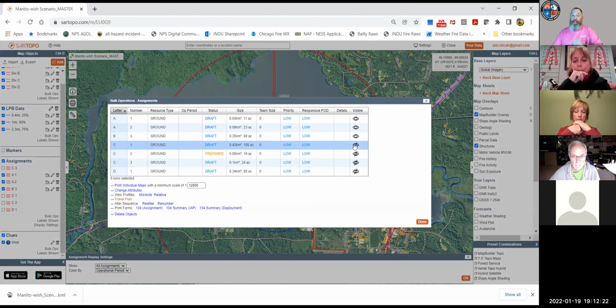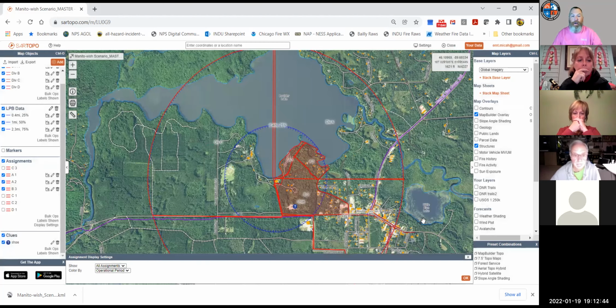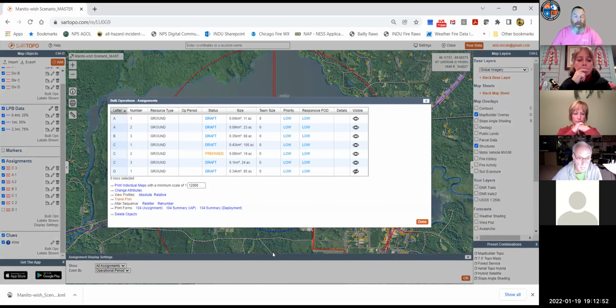Yeah. I think that's actually might be a newer thing. Let's see, let's take a look. So I'm going to hit change attributes for that. Oh, what that is, that visible column is whether or not I have it checked on or off in the assignments actual folder. Because right now it's showing my Alpha and Bravo stuff is visible. That's because I turned off the Charlie and Delta. So if I turn on these, and now I go to bulk ops, now it only shows the one thing is not visible. So that's going to be what that column is.